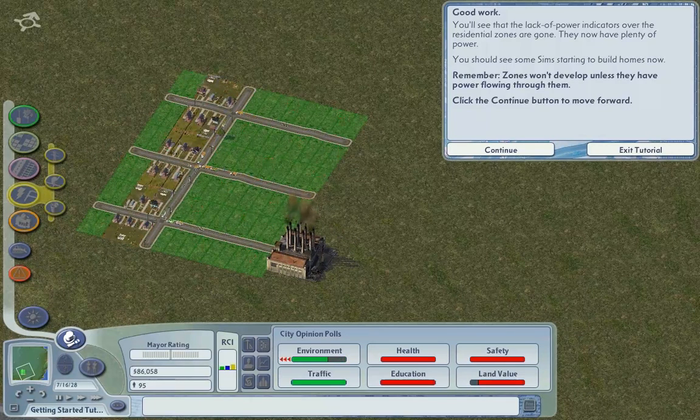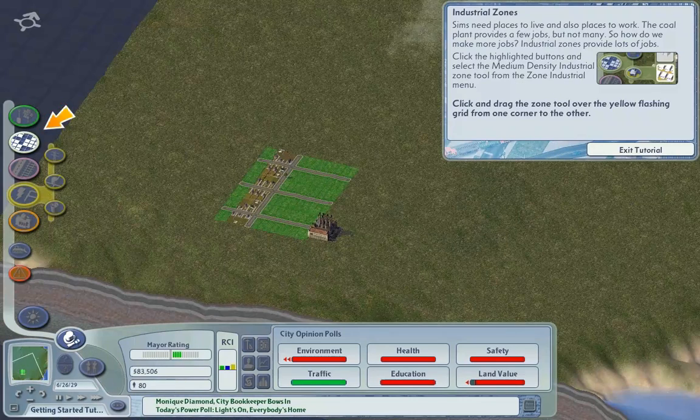Oh wait, how fast are we? Oh, they've automatically set the speed up. You'll see that the lack of power indicators over the residential zones are gone. They now have plenty of power. You should see some Sims starting to build homes now. Remember, zones won't develop until they have power through them. Click the continue button to move forward, right?